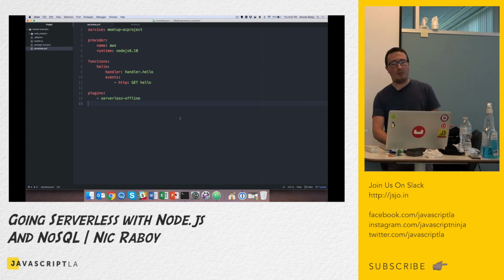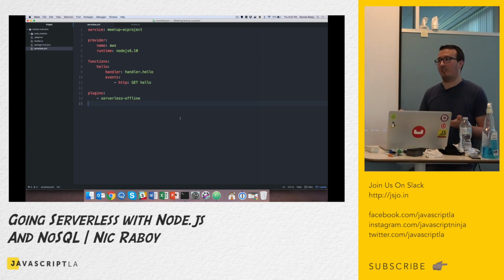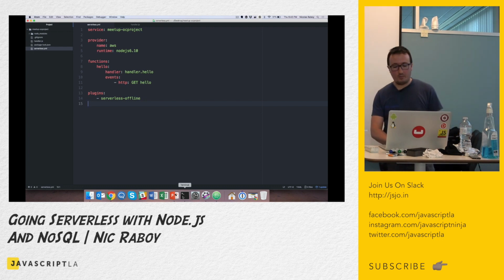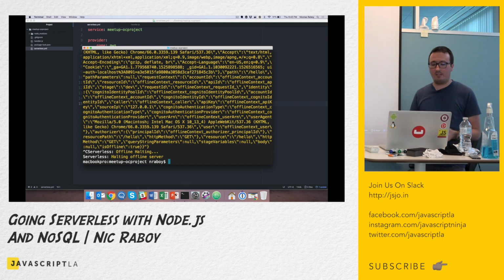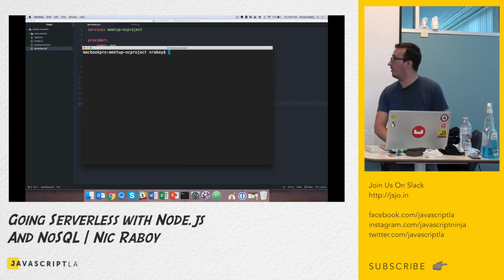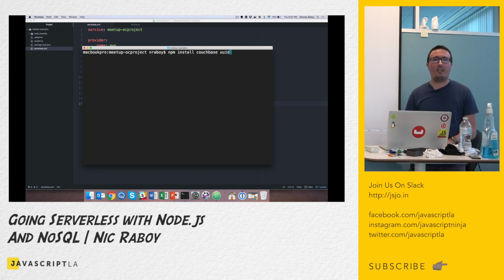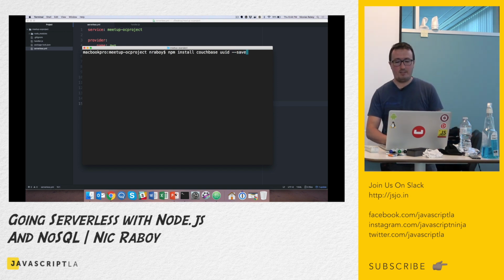So next thing that we want to do is we want to start designing our functions, actual functions, something usable. So we will need to install an SDK for Couchbase, just like you would any other database. We can go back into our terminal here, and we can say npm install couchbase. We're also going to install UUID. So with a NoSQL database, often you'll find yourself having to define your own keys. You can define these keys as any piece of data that you want. It could be Nic Raboy if you wanted it to be. In this case, I'm just going to keep it unique with UUIDs. And I'm going to say save.